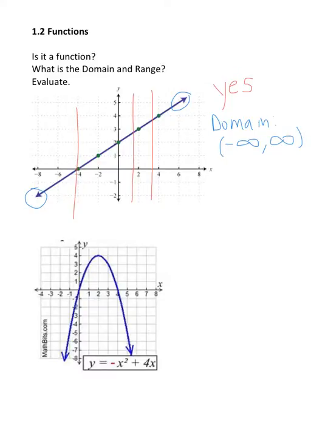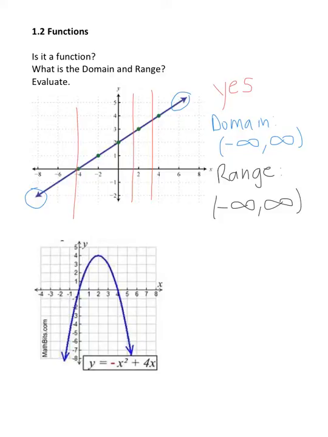If we look at range, those are the values that y takes on. And again, those arrows are saying that it's unbounded. And as x gets larger and larger, as x values go to positive infinity, the graph is going up. It's increasing. And so the y values are just going to get larger. So to the right, the graph is going up, going to positive infinity. And if we go to the left, as x values get smaller, we can see that the graph is going down. It's decreasing, so it's going to be unbounded in that way as well. So the range, the y values, negative infinity to positive infinity, are all real numbers.